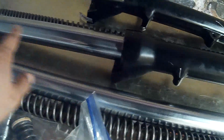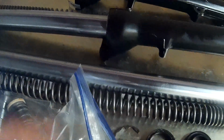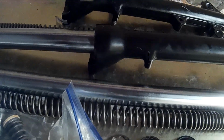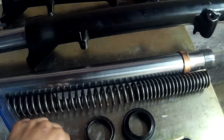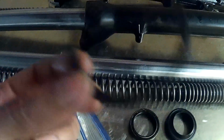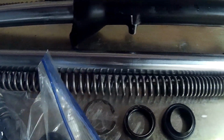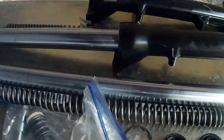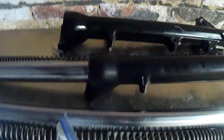there was like 2 days I was trying to get this fork tube out. I just couldn't. I was like, you know what? I'm just gonna order some used forks and see if I'll get better luck with those, and maybe get better looking circlips. Otherwise, I'm just gonna have to buy these individually. So that was my second setback when it came to fixing my bike. It sucks because it definitely takes money, but it takes more time as well. So that's why I haven't been riding, just because of this.